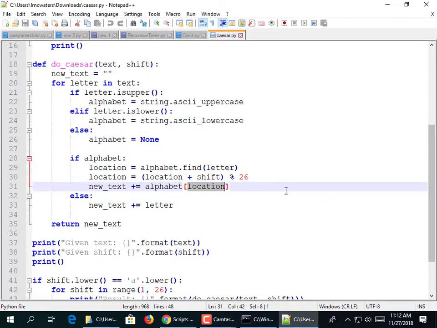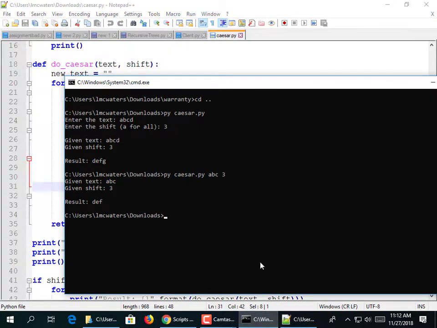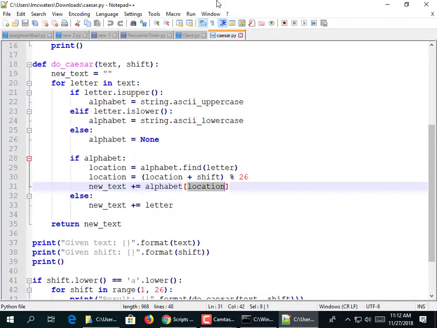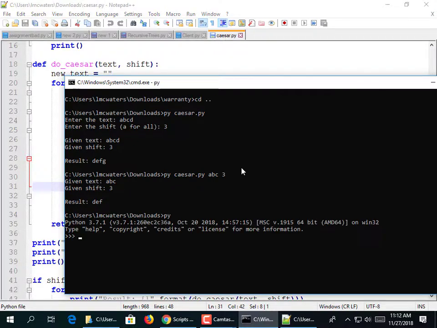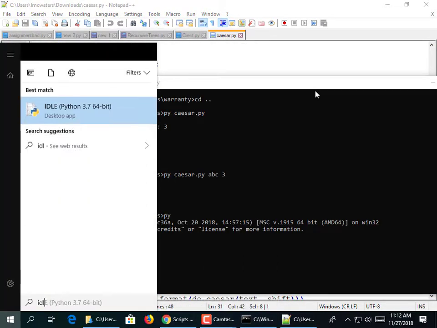So this is fancy. Python strings let you take letters one at a time, or you could loop through letters, for letter in text, or you can, I should use IDLE.